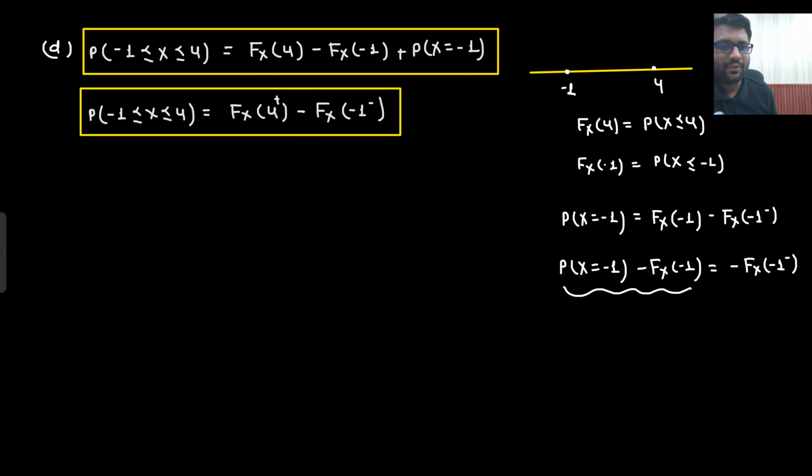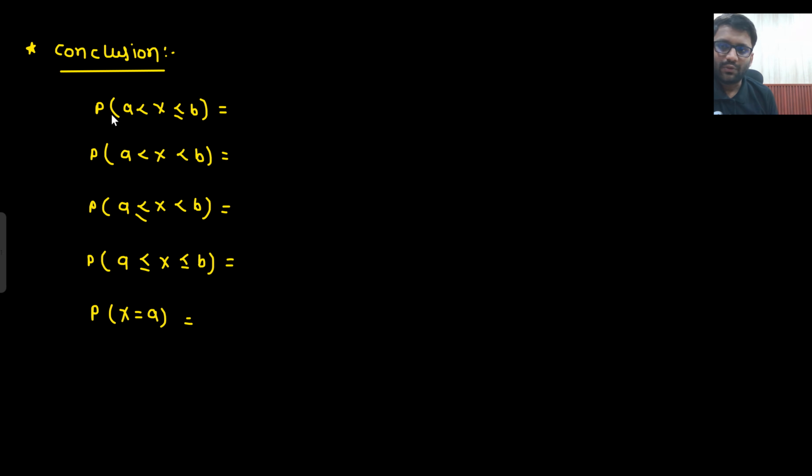Is that clear to you? We will surely write down the conclusion now, but the concept is clear to you, right, how we go to this particular answer. So let's write down the conclusion. What do we need to do? The probability of a random variable x taking values from a to b, including the b, excluding the a. How will you write it down? Always remember this condition: on the lower limit I don't want the equal sign, on the higher limit I want the equal sign. If this is the condition, then no problem is there.